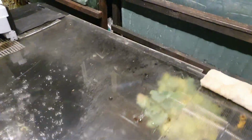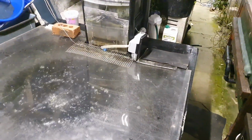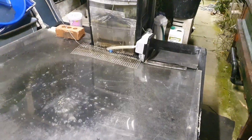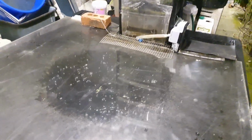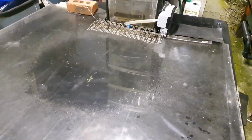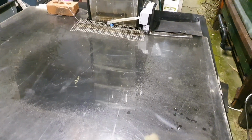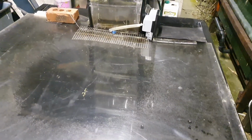So yeah, you won't be able to see them. I just come in every night, well, about 3 times a day now, as much as I can, to try and keep myself motivated. Turn the air off, have a quick look just to make sure the head count is right.